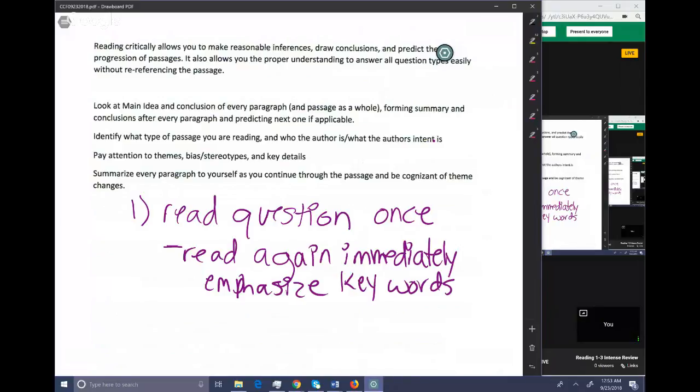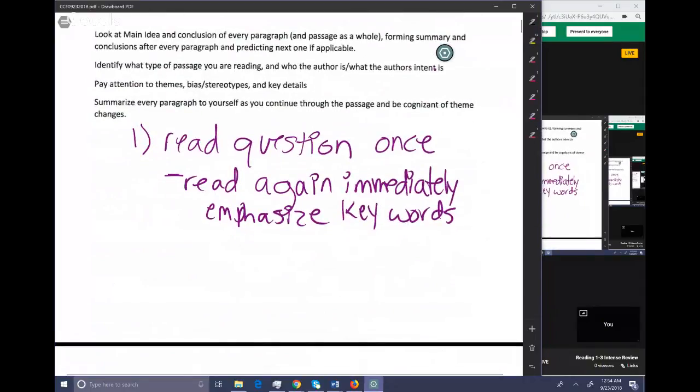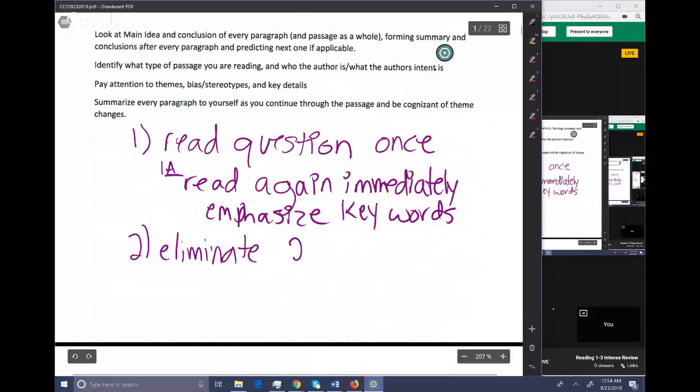So you read the question in its entirety, and then you come back across and you just find the words that make the question. For example, in the third paragraph, what is the author's main purpose? And then I come back and I'm like, third paragraph, main purpose. So whatever the key words are that are what you're actually looking for in your answer choices, you come back and you get those right after you read the question. So that's like step 1A, we'll say. So then step 2 would be to eliminate 2 answers that are way off from whatever it is you're trying to do.